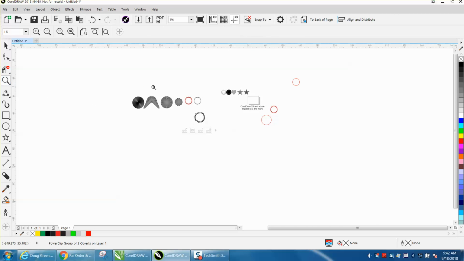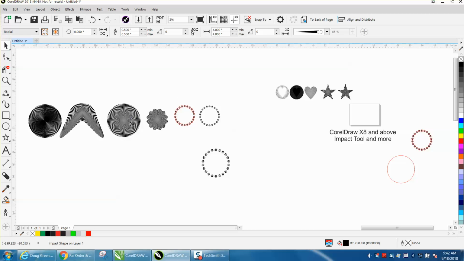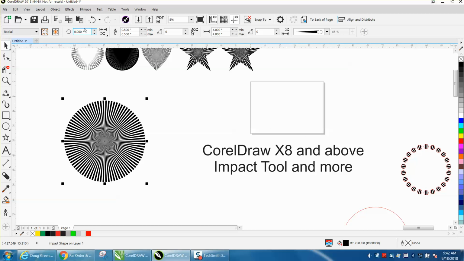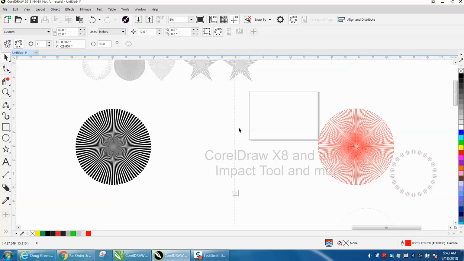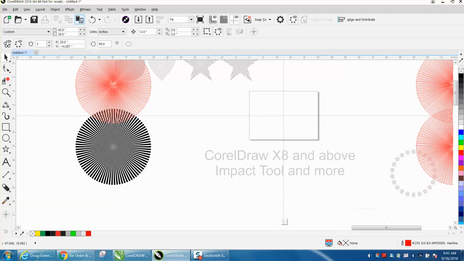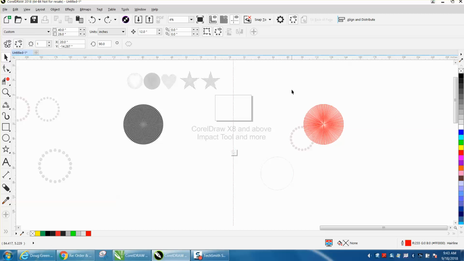Also in Corel 2018, you could use this with a symmetry tool. Let's just get there first. Let me move in. So we're going to say new symmetry. We're going to move it to the center. We're going to move our X to the center. And then we're going to add a couple of, well, it's actually picked up some of my items on my page. So let's do this.